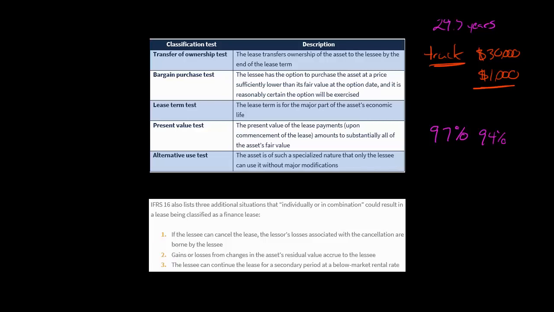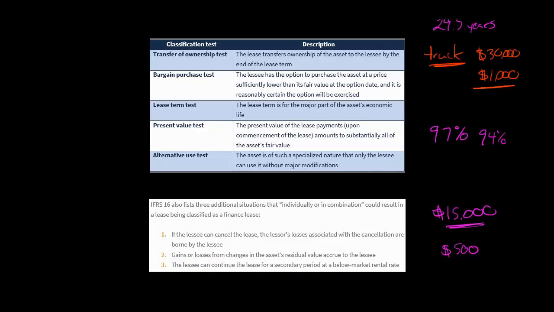Now, if at the end of the lease term the lessee can say, you know what, I want this extra period of time where I can extend the lease at a below market rental rate. So let's say normally the rental rate is, let's just say, $15,000 a year for whatever it is that they're renting. And at the end of the lease, you can continue this for actually $500 a year. Well, that's below market rate. So in that case, we would say risks and rewards of ownership have passed to the lessee.